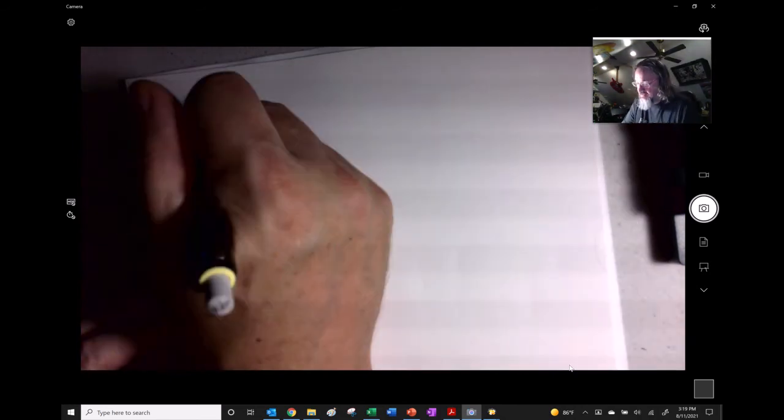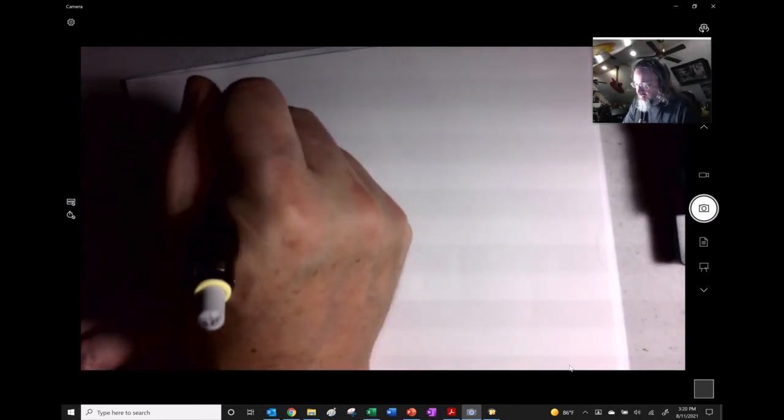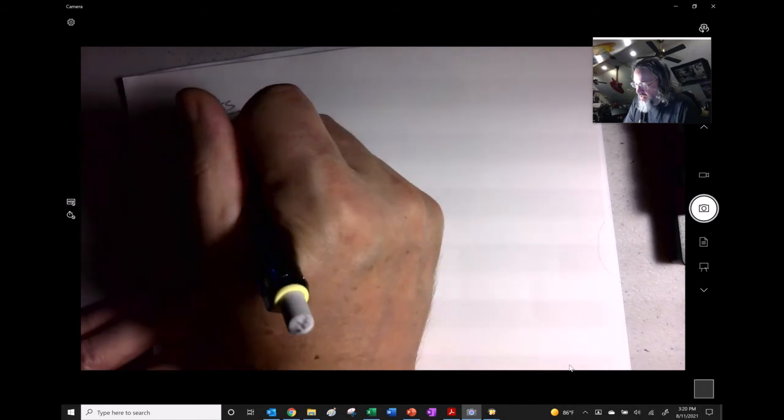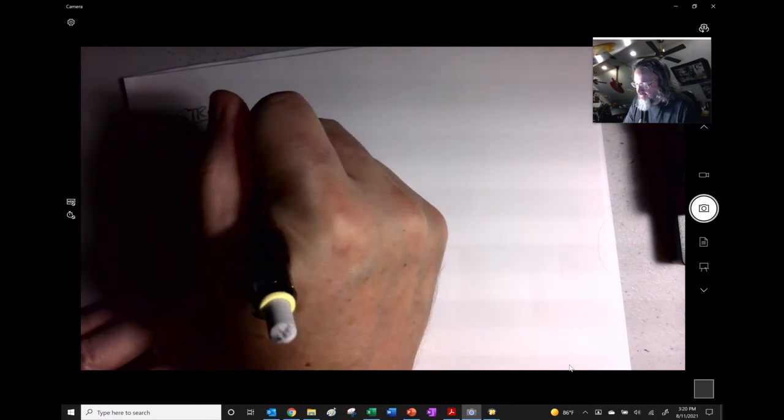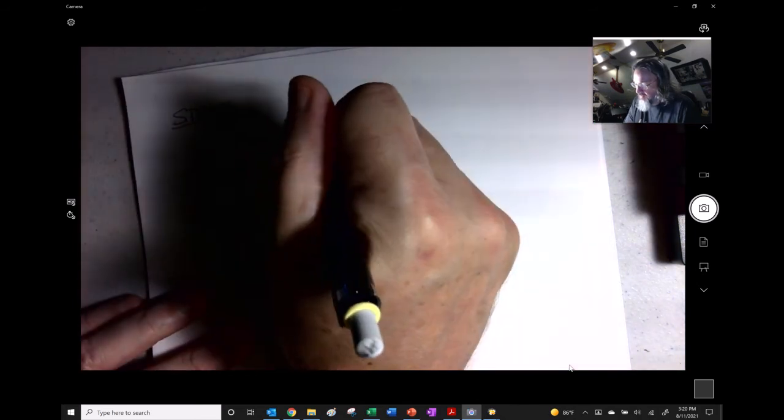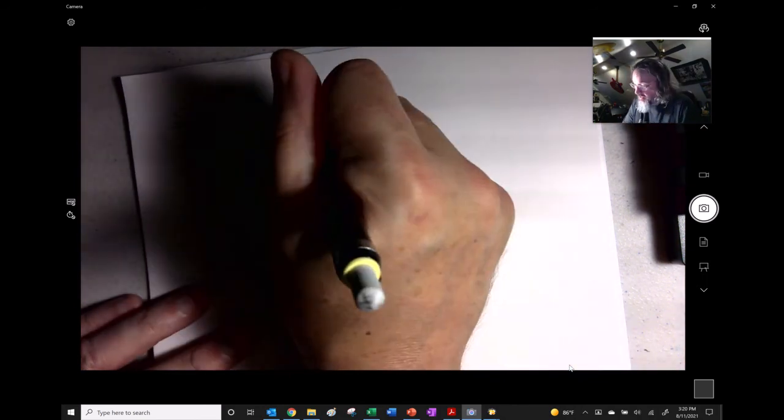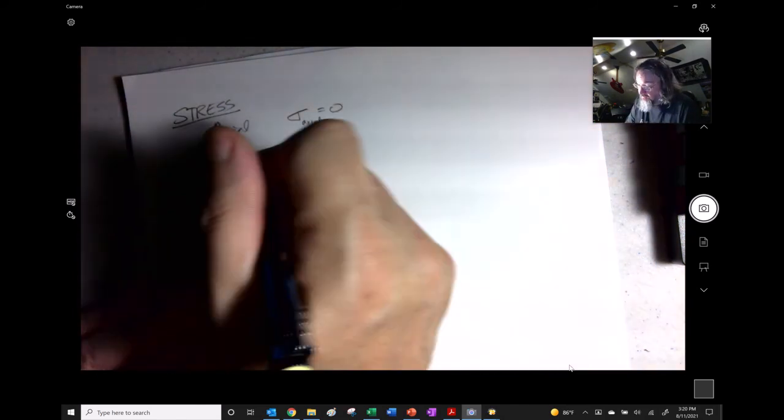Okay. So for stresses, and this is on the back part of my page right here. Stresses in this problem. We will start off with our list. So let's just even write it out. Stress. And we start with axial. 0, right? There are no loads going on in the axial direction, which would be the x direction on this. So they're 0. So we go to bending.